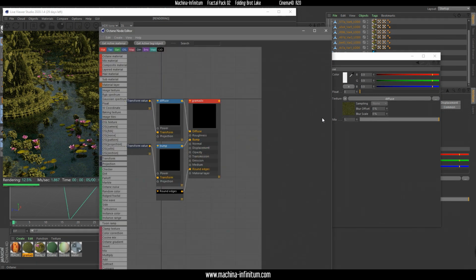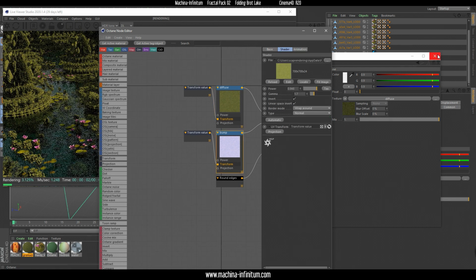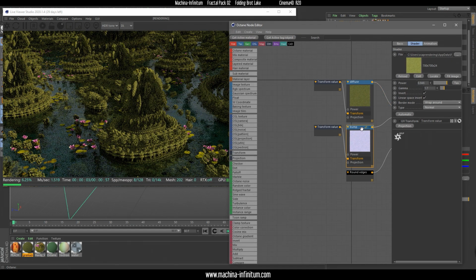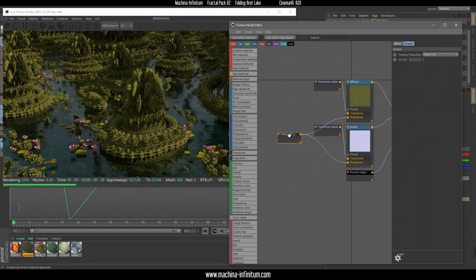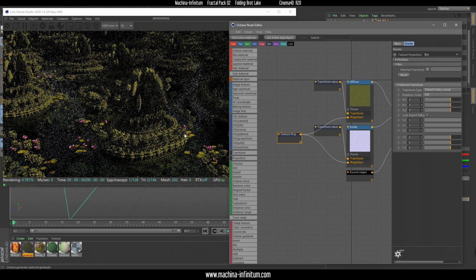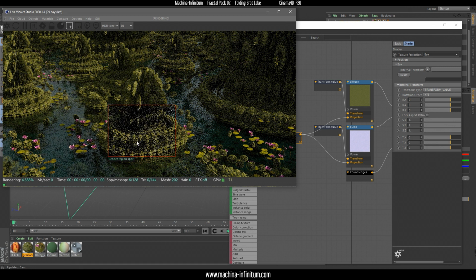So like before, we need to change the projection, and to do that you just select both textures and add a projection, set that to box, and we can render only this part.